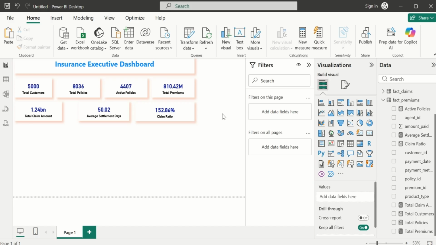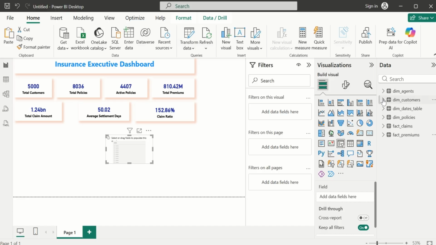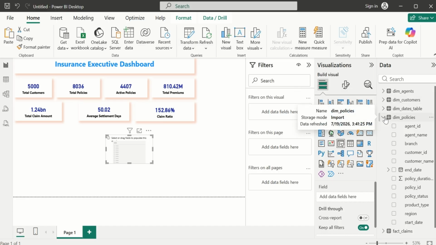Yeah, and then let's put the filters here. So let's have the first filter. So come to slicer, and then slicer. So we are going to use policy type. Do we have really policy type here? Yeah, product type.